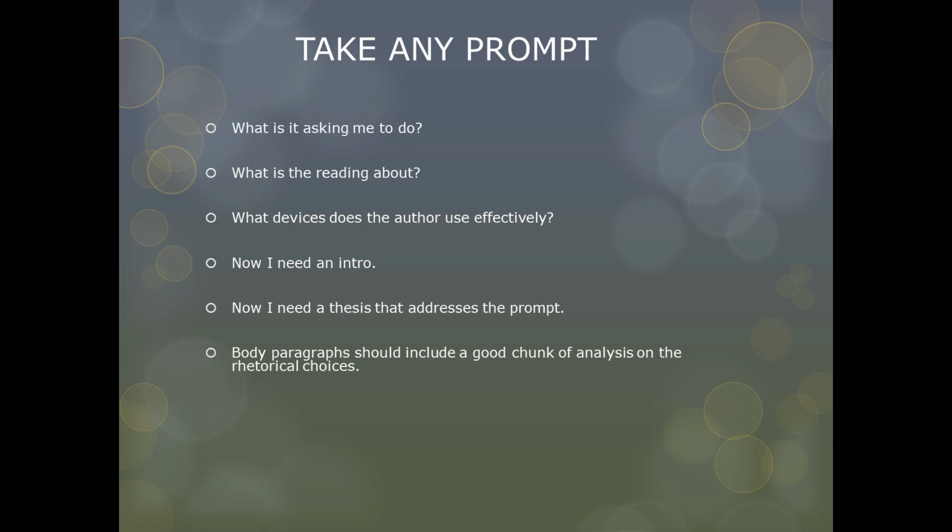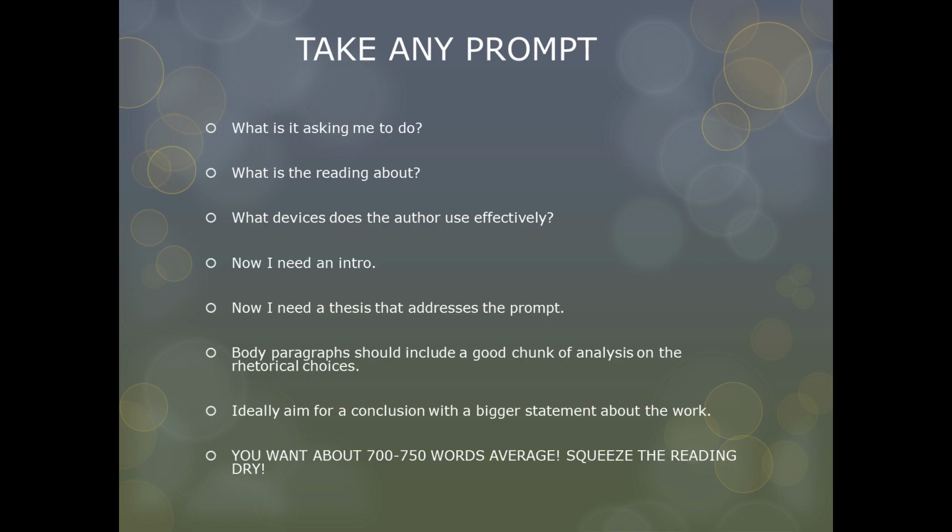No summary. I mean, there is summary, but it shouldn't be the primary focus, right? It should be more about the actual devices themselves or the choices the author makes. And then later you ideally aim for a conclusion with a bigger statement about the work, which all ties to about 700-750 words. This here is your exam, basically. If you can do all these steps and know what step you're on, then you are good to go. So get used to it, practice, do outlining or whatever. Just make sure you know what the time frame looks like and what you're supposed to do from minute to minute.